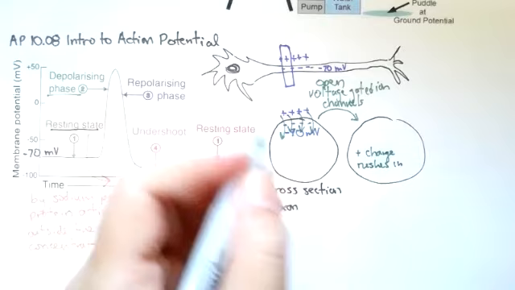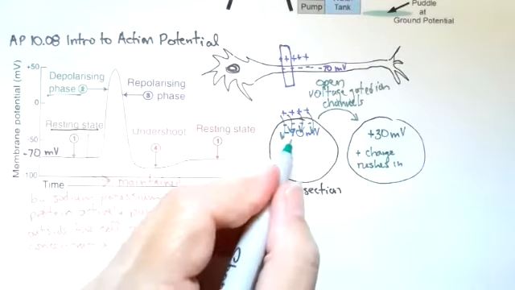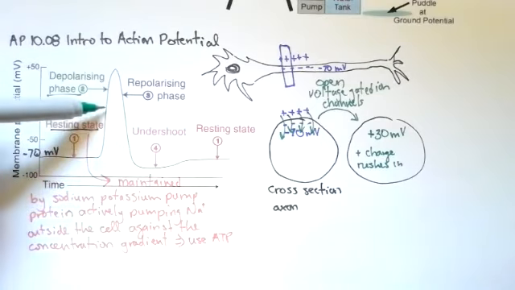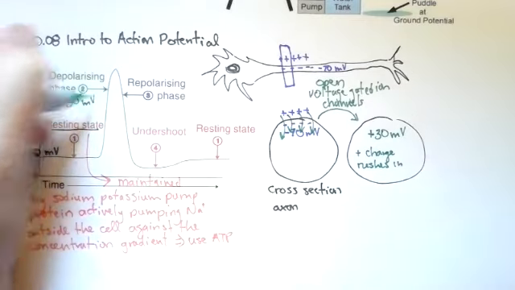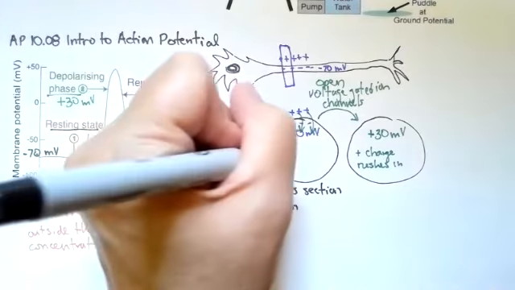And it changes the voltage to positive 30 millivolts. Well, think about it. If you're down here at negative 70, so here we go. We've got ions rushing in, positive, positive, positive, positive, positive. It's going to take us up to positive 30 millivolts. So this was like a charged battery. What we had here to start with was like a charged battery, charged by the sodium potassium pump.